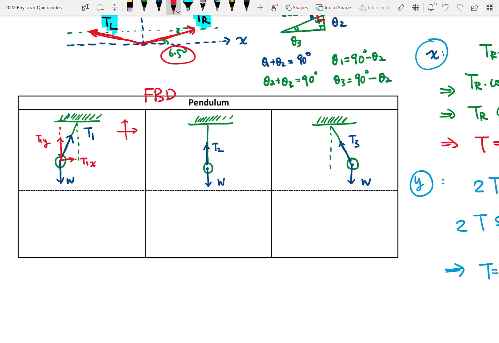So this will be T1X and here will be T1Y, and I think it's quite easy to understand. T1Y balances the W, so the pendulum is not moving up and down and only moves left and right. And T1X is pointing to the right, so it's making the pendulum move to the right with an acceleration.